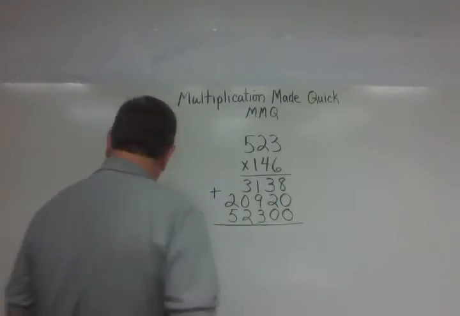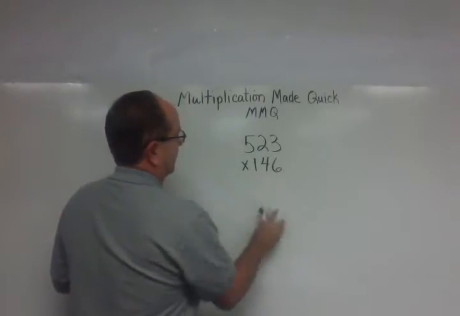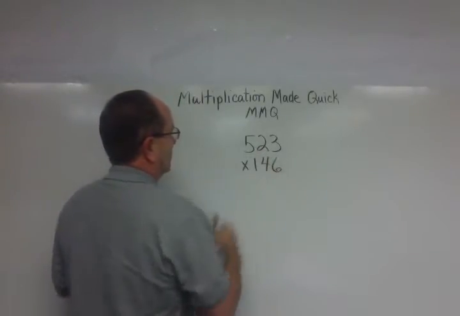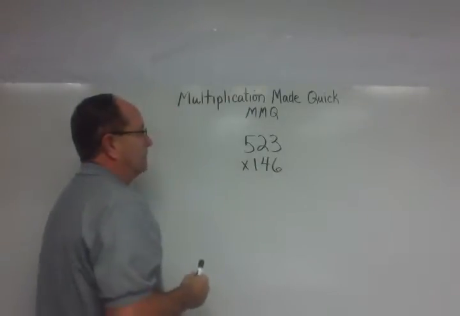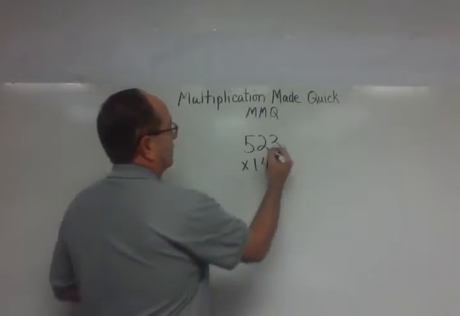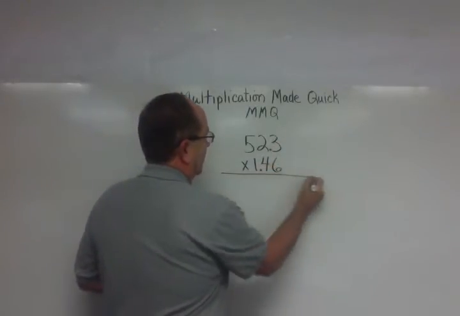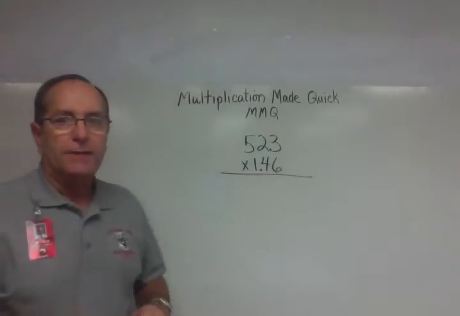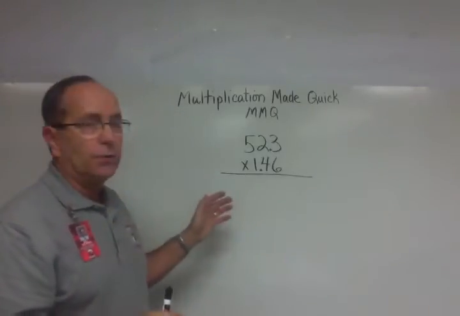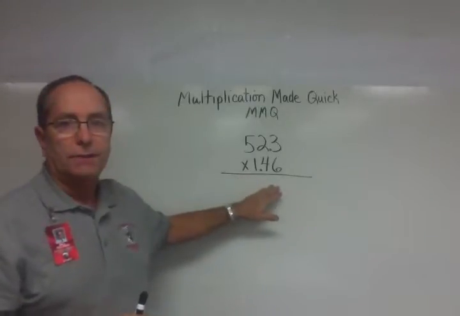Okay, now if I think about decimal multiplying. So let's say, and we'll keep these numbers, 523 and 146. Let's put some decimals in here. So I'm going to place 1 here and 1 here. And I'm going to look at this now as 52 and 3/10 times 1 and 46 hundredths.